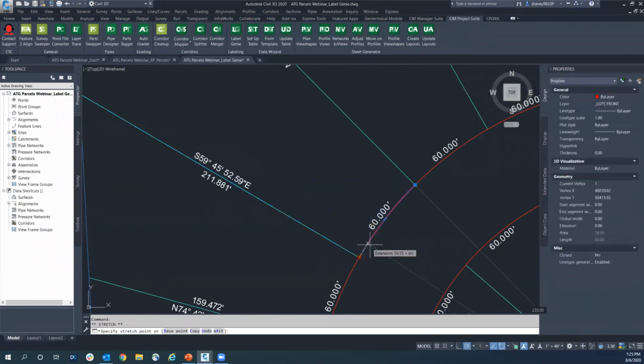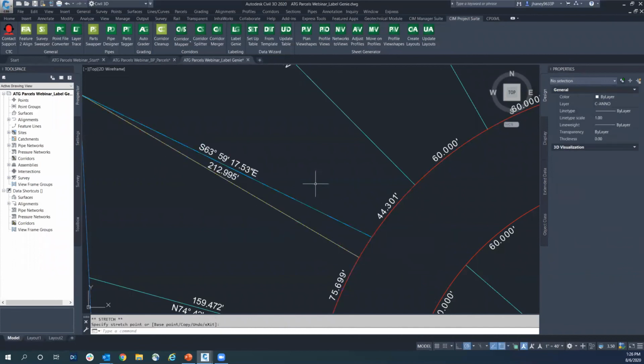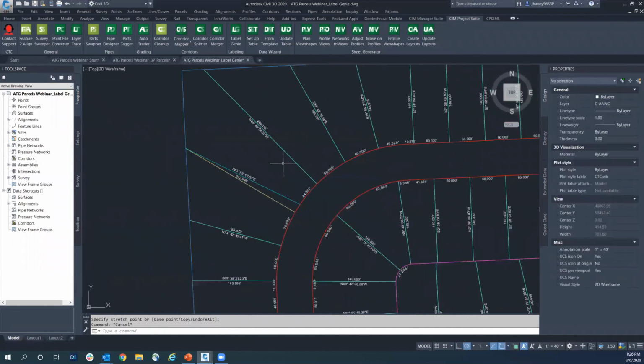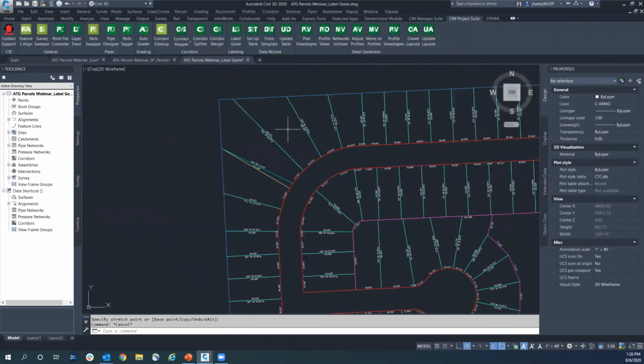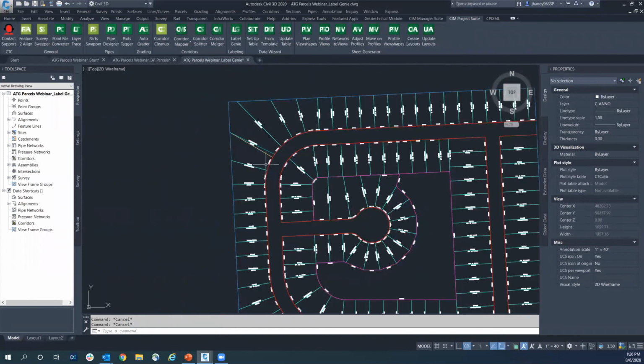If I change this back, notice all that information is changing with it. So now I can take the parceling out if I'm still not comfortable with parcels. So that is the beauty of Label Genie and why it was put in to help with stuff like that.